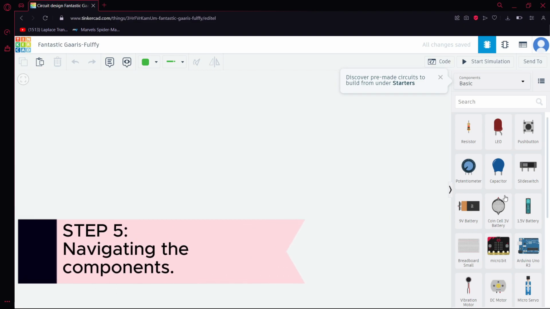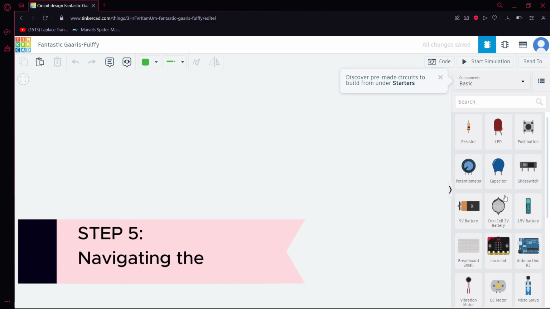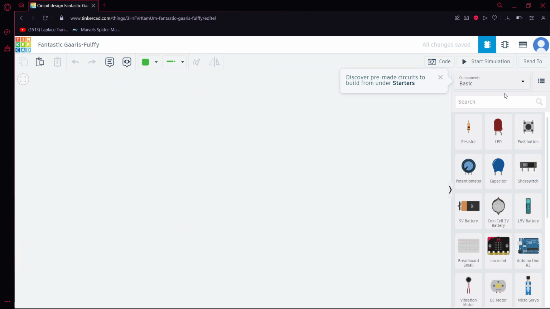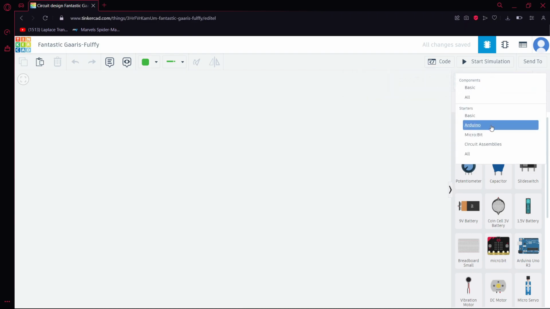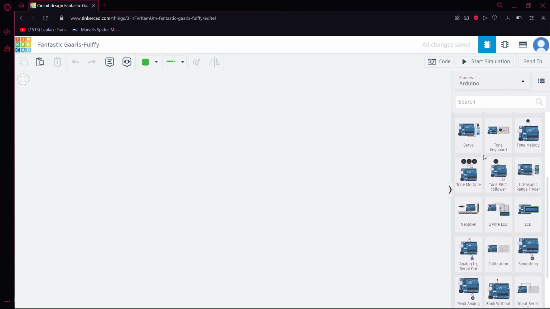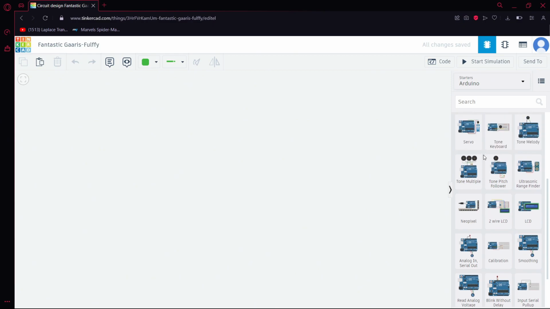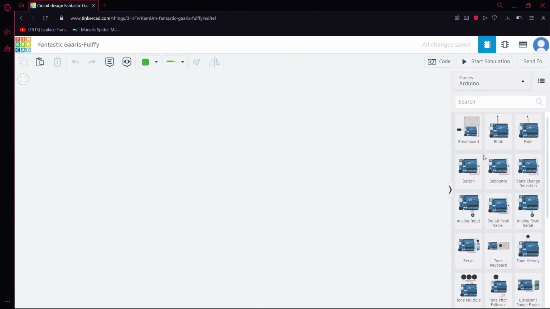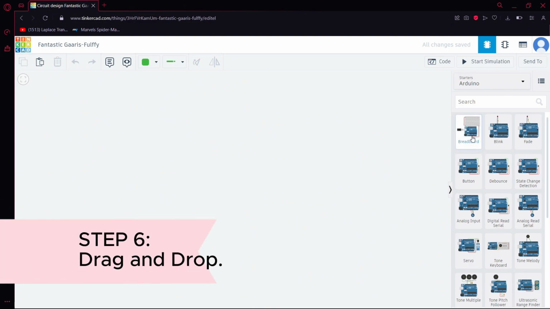In this step, we are now going to find the Arduino that we need to create the circuit. To do that, just click the Components tab in the top left section, then switch it in Arduino section to find all available Arduino in the simulator. In this section, all these Arduino are Uno R3 and it has different purposes, that's why they have different labels on it. Unfortunately, this simulator provides only Arduino Uno R3 and doesn't provide any other types of Arduino, but it's nice to have this kind of simulator.